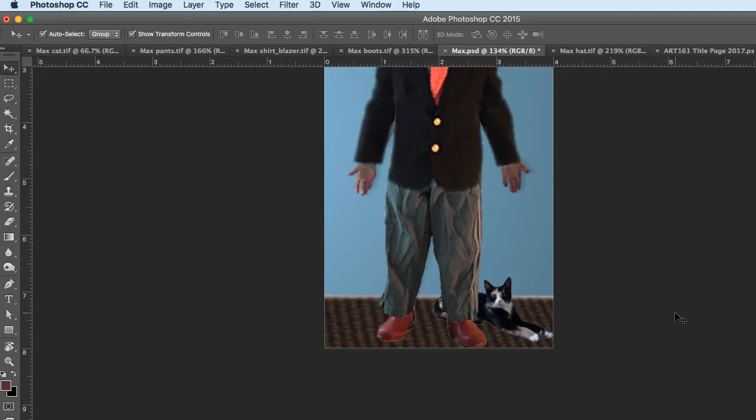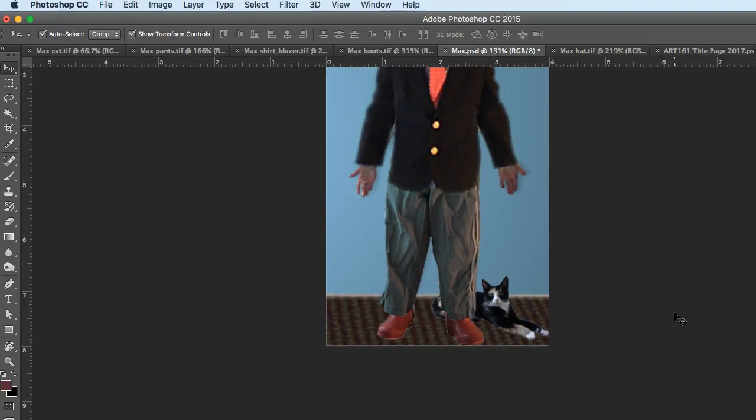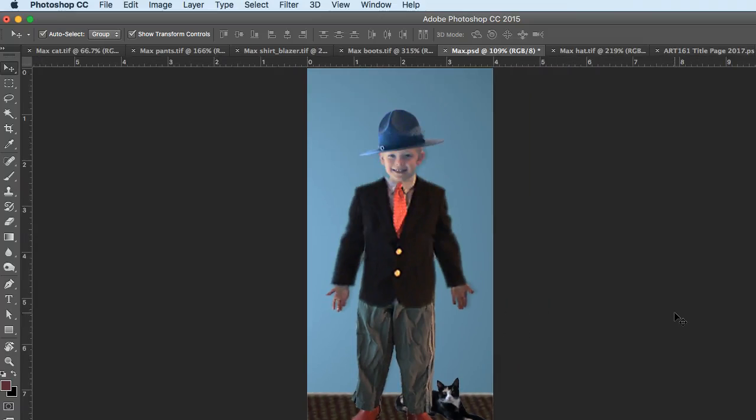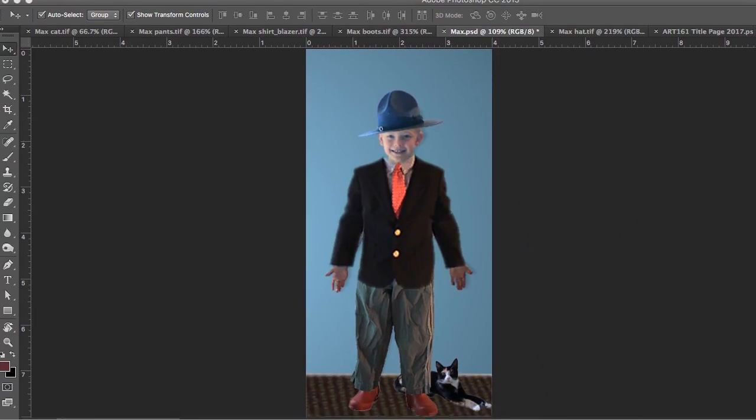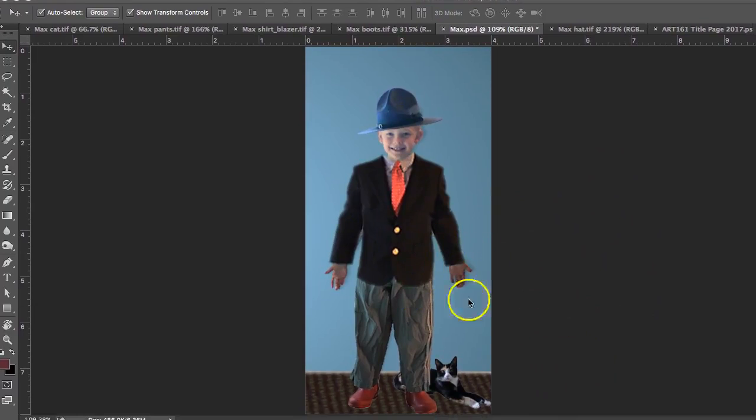And then we can zoom out and take a look. Command 0 will zoom out to fit to window. So that's our demonstration. You can see now that Max has been dressed pretty well, and he's got his cat and all that. We'll do some more refinements and selections later, but that gives you a pretty good demonstration.